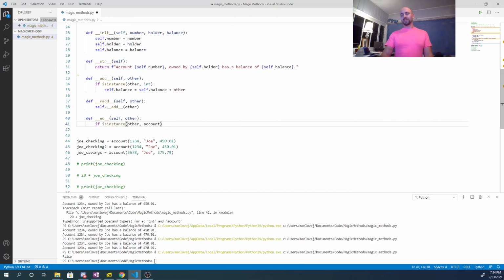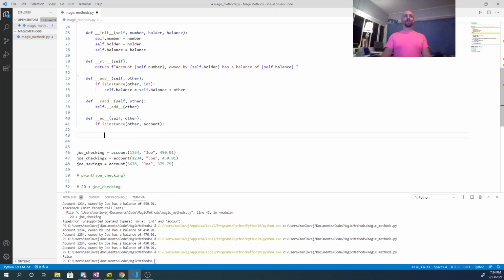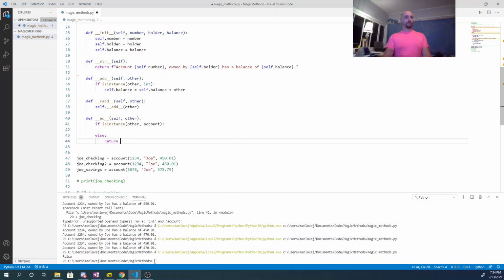So first things first, I definitely don't want it to check if two things that aren't accounts are equal, because it definitely won't work. So the else for this is going to be return False. Right, so if they're not both accounts, it should definitely just return False.